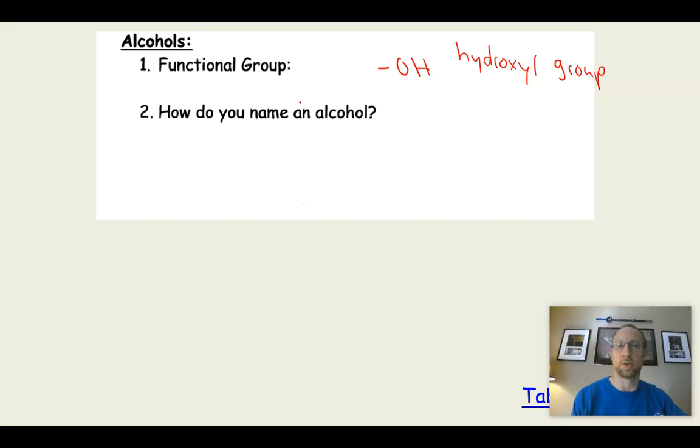So how do you name an alcohol? So we take our prefix, based on the length of the carbon chain off of table P, right? Prefix plus anol. Alcohols are going to end in anol. And that's pretty much it. Not too bad. Now, but remember our common rules. We use a number, multiples, di, tri, all that stuff. So let's take a look at some examples.